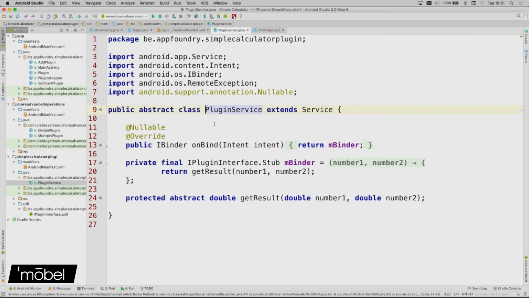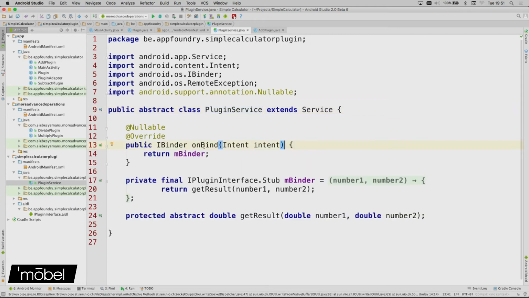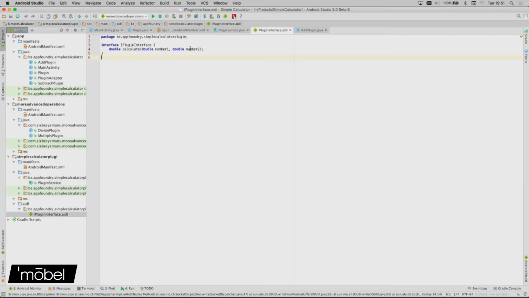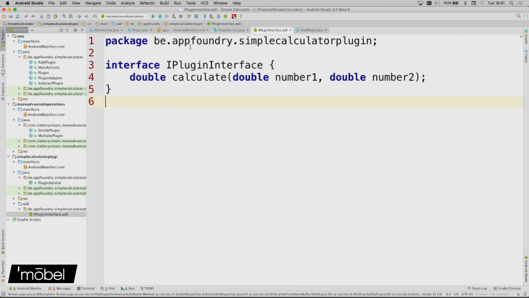So what this defines is, when you bind to this service, return a binder. And the binder is the stub of our plugin interface, and it only defines one method, and it's calculate. I can show you that here. So this is the AIDL, saying, okay, I have one operation, calculate, with two numbers, two doubles, and return me a double.